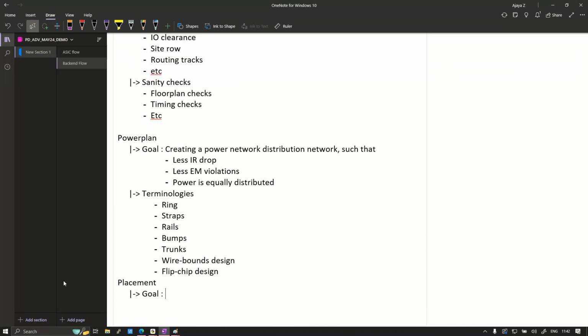Standard cells are automatically placed by the tool based on the timing requirement, or based on whatever requirement you have provided to the tool. According to that, the tool is going to place them. Whether you want a less congested design, or better timing, or less leakage power, based on it the tool will try to optimize and give you the result. So that is optimized, less work for us. That's what we think, but that's the main work.